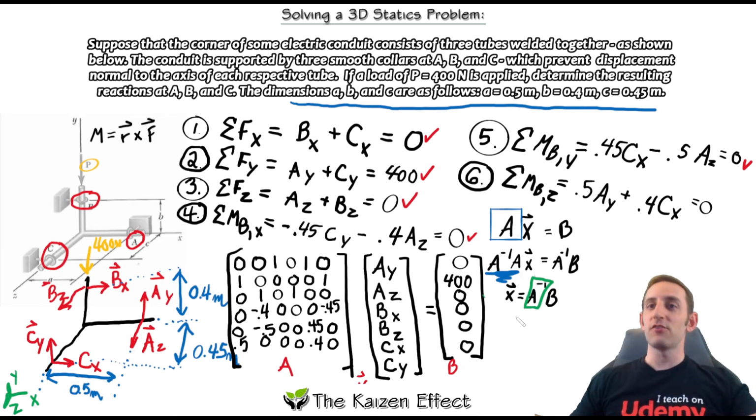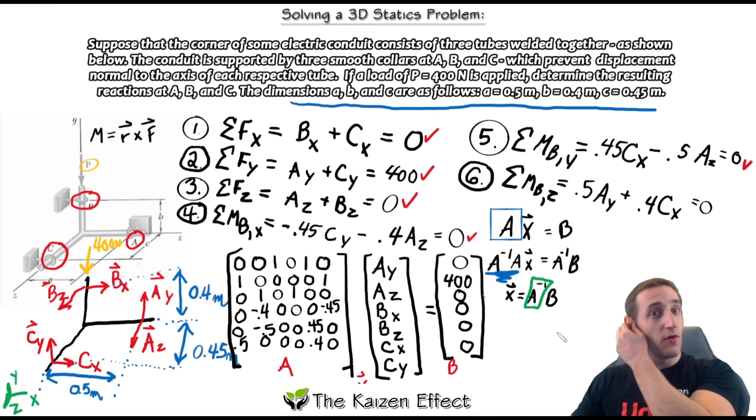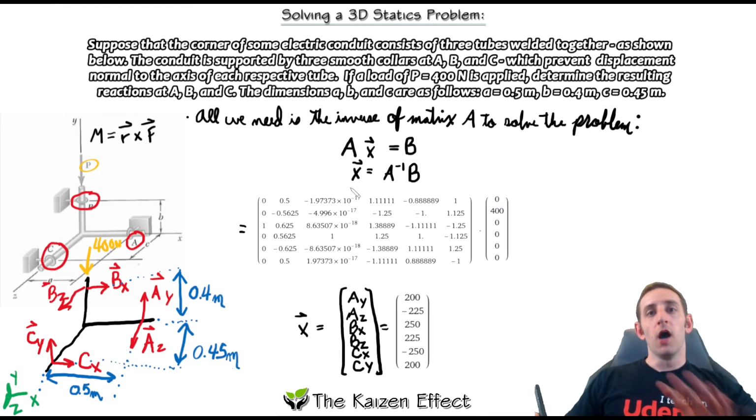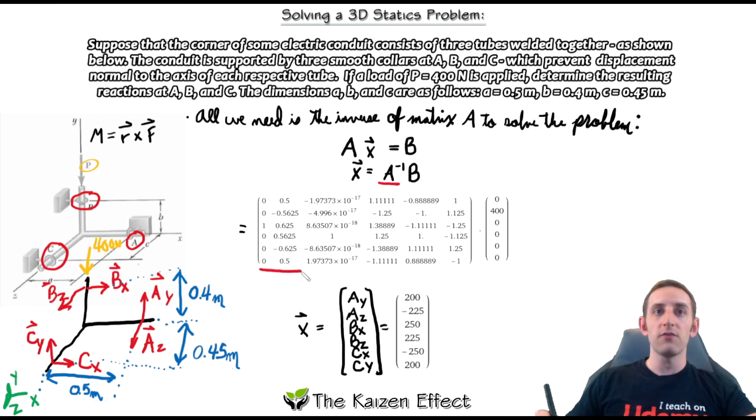But getting this inverse is quite tricky, and I would recommend throwing it into MATLAB, Mathematica, whatever you want to get the end result, and that will allow you to proceed. All right, so as not to bore you guys, I've chosen to evaluate the inverse of this matrix A in Wolfram Mathematica, and I get the following. So again, we have AX equal B. We want the inverse of A, multiply by both sides, and then we can solve for all variables that are in the column vector X. So the inverse matrix is as follows.